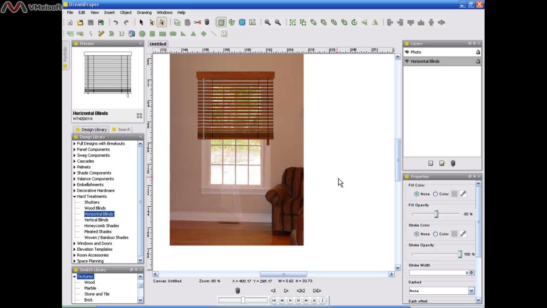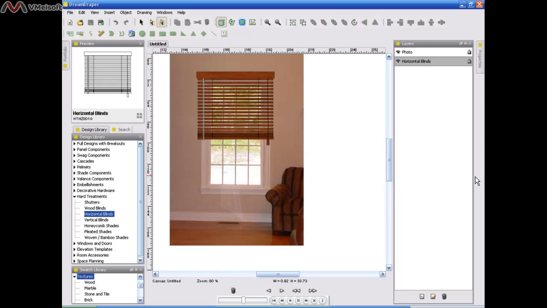So I'm done with my properties box. I'm going to again click on the push pin and get that out of the way because I don't need it anymore. Now I'm actually done with my second layer here, and I want to introduce a third layer, but first, before I do that, I want to go back to my normal design mode, which is the black arrow. Okay, and I click away.